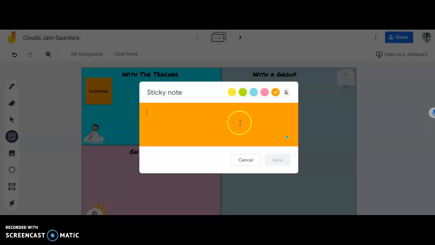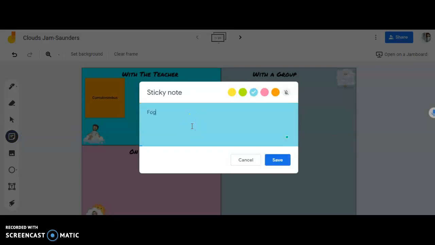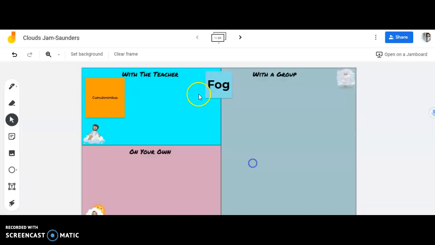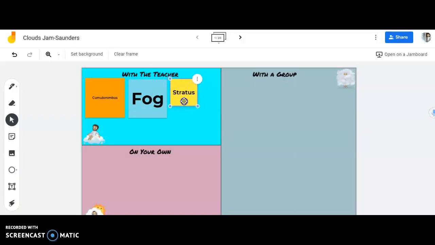So cumulus, and I would come back in here, and I think cumulonimbus is extremely important. I'll save that. So I'm going to get rid of this. I think cumulonimbus is probably the most important. Another one that I think is very important is fog. This is what I've done in pretty much all 3 classes. Fog is important. Now you might notice I'll try to make it roughly the same size. See how I'm kind of sizing them up? Make them the same size. So cumulonimbus, fog, and I'll do like I've done in all the classes, I'm going to come in here and say stratus. Those are the three that I think are important. That doesn't mean you have to pick these three, but you can.